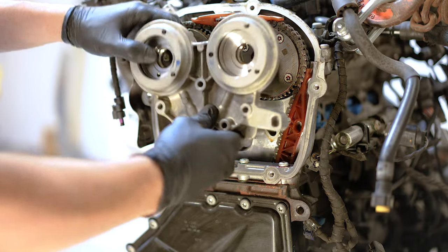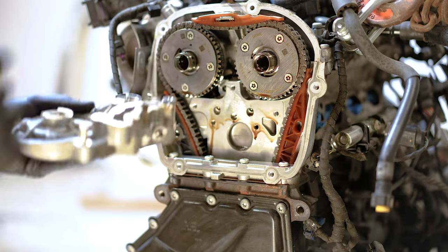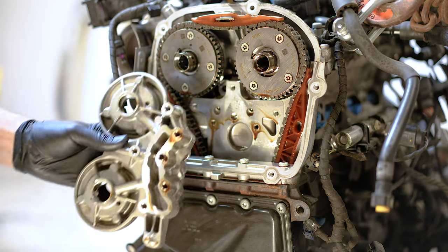Yeah, I was struggling with this part until I realized you have to hold it straight to pull it straight off the engine, because it is a really tight tolerance.